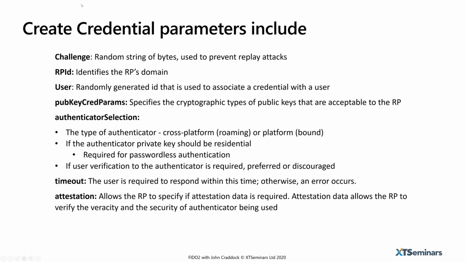And then we can specify the authenticator. And we can say we want you to use a cross-platform authenticator or a roaming authenticator, such as a FIDO2 key. We're not saying it has to be near-field communication or it has to be Bluetooth. We're just saying cross-platform, or we can say a platform authenticator, and it's also referred to as a bound authenticator. So that's a TPM.